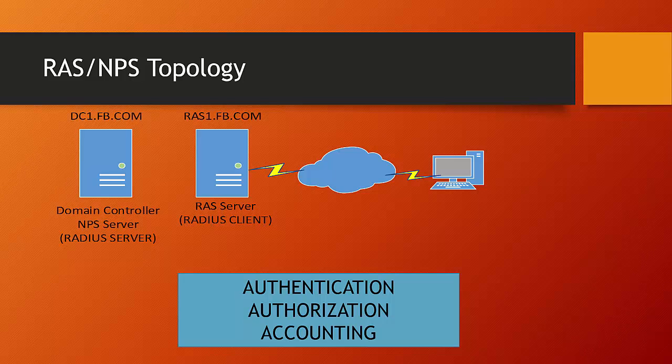What we now want to do in the rest of this video is configure our Remote Access Server as a RADIUS client, so it passes all authentication requests onto our RADIUS server, who will use local network policies to decide whether our users can get access to the network through this VPN connection or not.